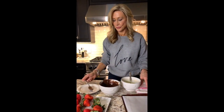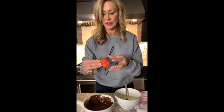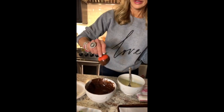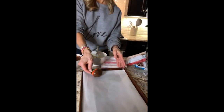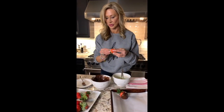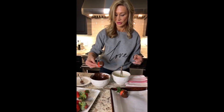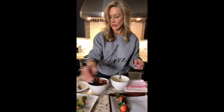All you do is dip your strawberries, and you can put as much or as little chocolate as you like. I kind of like a lot. So you dip it and you just let it fall into the bowl, and then you put it on a parchment lined baking sheet. I'm going to do the big ones because they're so pretty. Just hold them by the stem end. If you can find them, get the ones with the long stem. They're so beautiful, and they're probably easier to find on Valentine's Day than any other time.